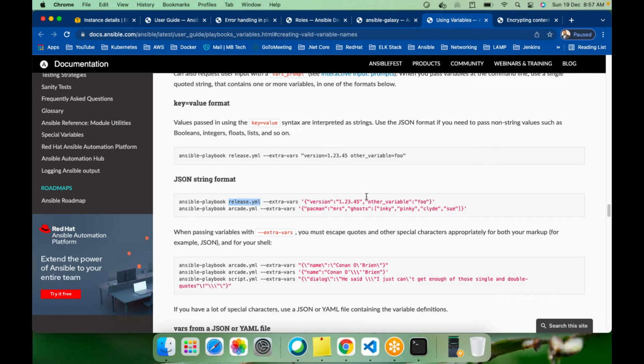So what I have to do here, suppose, is decide which version of code we need to deploy. So we can pass an extra variable, we can pass the version. Another thing is which environment you want. We can give another variable called environment, whether production or staging or dev.